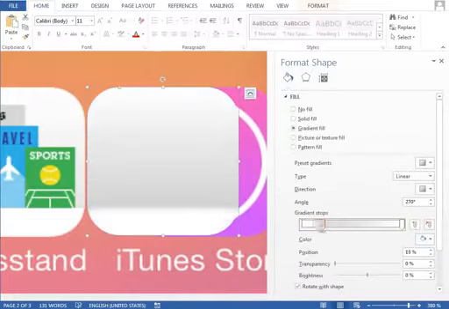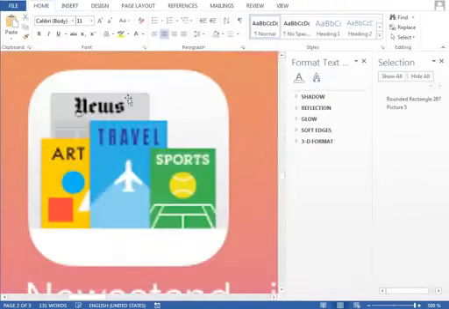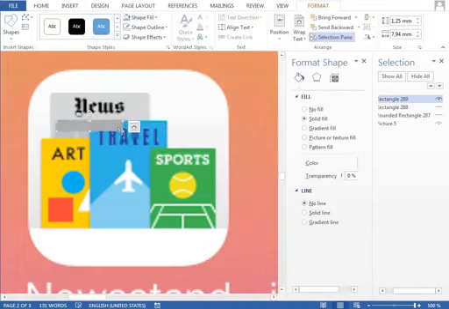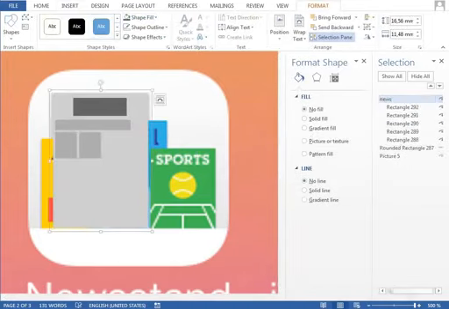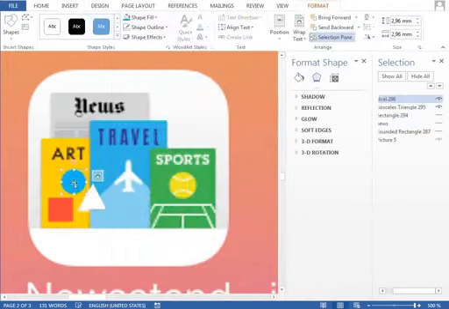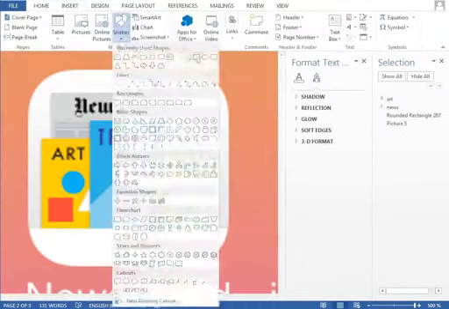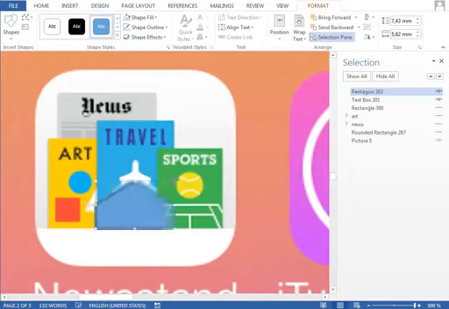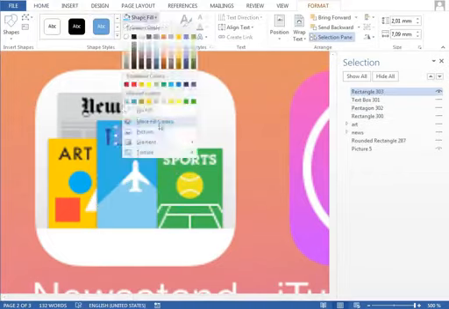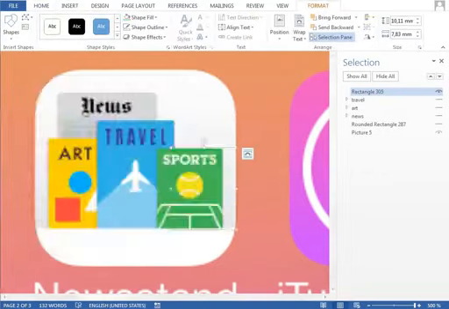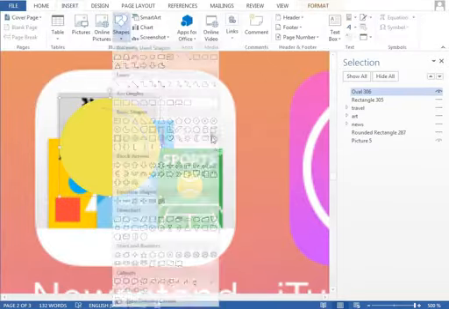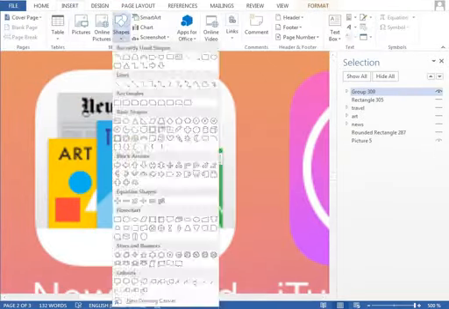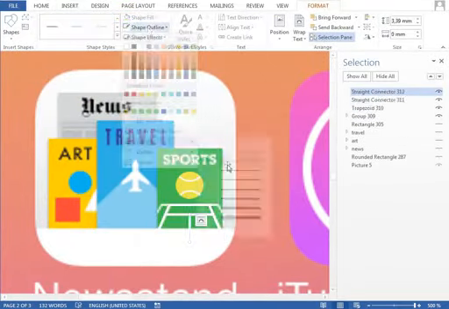The newsstand icon background uses a very subtle gradient fill to create a small shadow below the magazine covers. For the covers themselves, it's mainly about drawing the rectangles, circles and triangles and setting the right fill color and no outline. For the more complicated shapes like the plane, we can use a symbol from the font. We are also using a selection pane a lot to hide what we currently don't need to see. The most complicated cover is the sports one. We create a tennis ball from scratch and also the field made from the outlines.